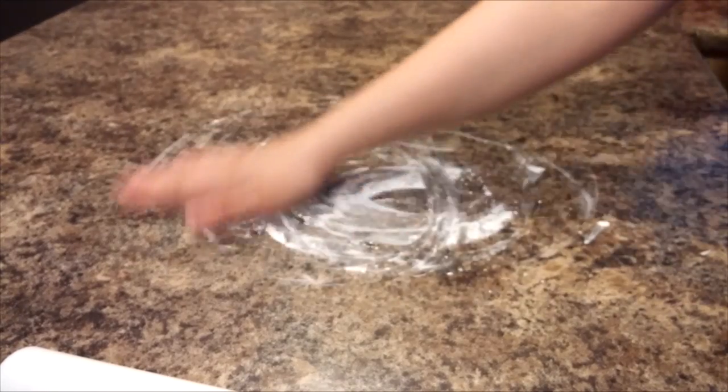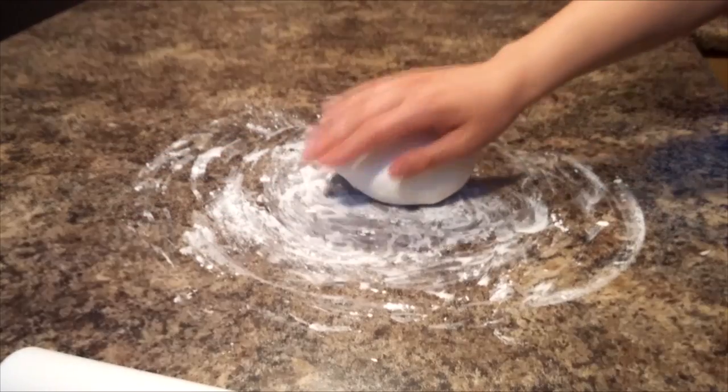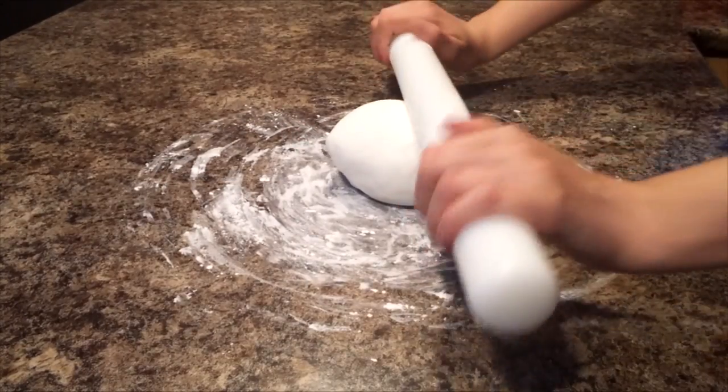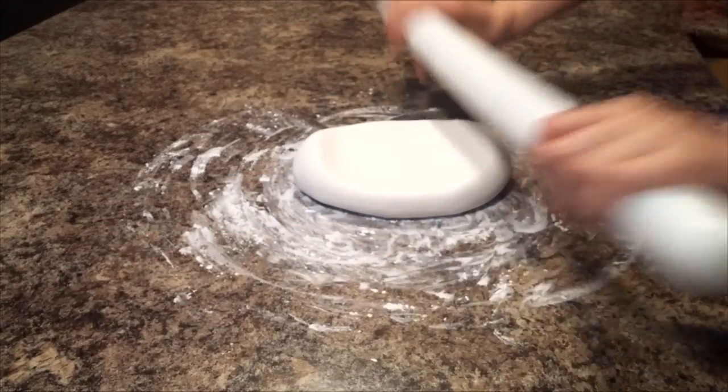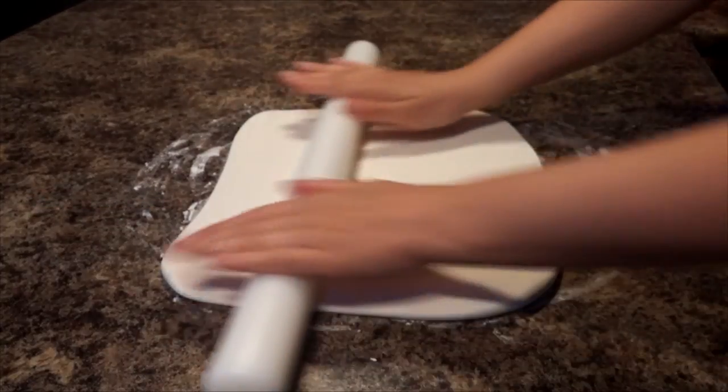I'm starting out with an 8-inch round cake which I have already iced, and if you need to see how to do that, you can just check out some of my previous videos. I'm rolling out some white fondant onto a cornstarch surface, and I'm aiming to get that to be about 1/8 of an inch thick.